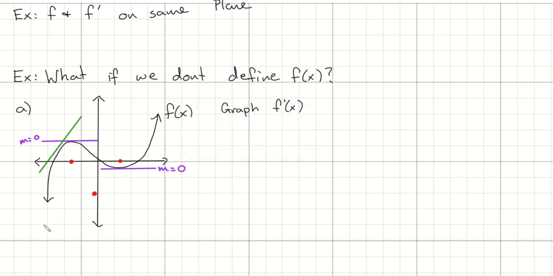Okay, we saw that right here it's super duper positive. And a little less positive. And a little less positive still. If I just plot those values, super duper positive, all the way up here, right? Like a really high slope. And then as I get closer, it starts going down a bit more. And down a bit more until eventually it gets to a slope of what? 0. Does it look like these points say that the slope was really big and then a little smaller, until it gets to 0?